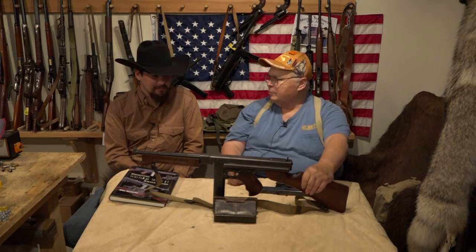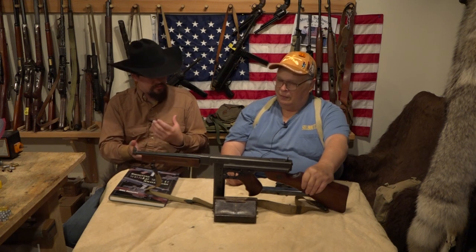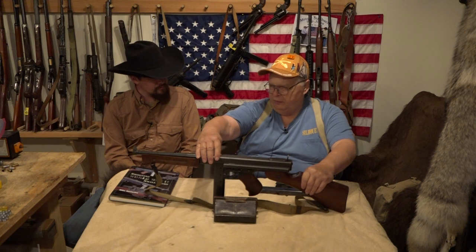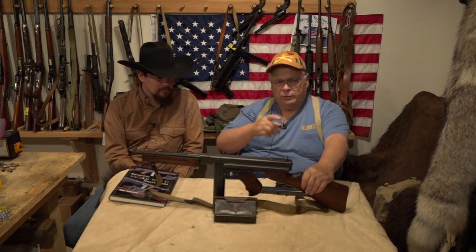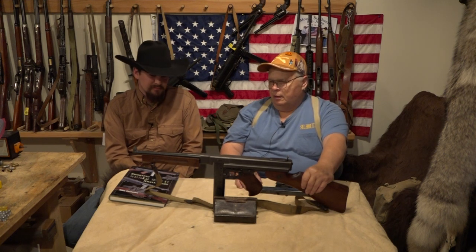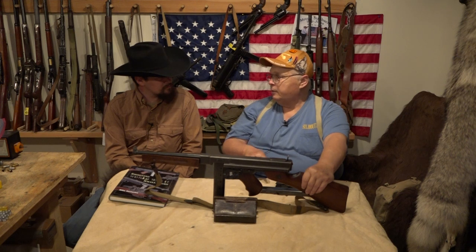This one was manufactured in 1942 with a very early serial number. When it comes to caring for it, don't put any pressure on the receiver — like clamping it in a vise — because that's a very thin piece of metal after machining and you could collapse it. I'd like to put another barrel on it someday but I'll need a specialist with the proper tooling. Other than that, just oil it and use regular solvents on the barrel. One big benefit of the Thompson is that the .45 ACP cartridge shoots cast bullets very well, so you can save a lot of money shooting cast bullets in it, and they shoot very accurately with no problems at all.